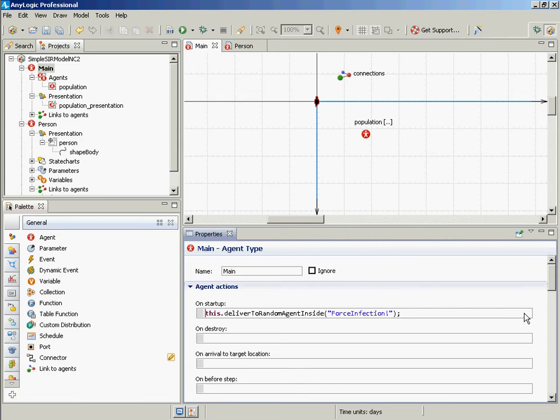No, it's item here. We're in Main. This is referring to Main. So item, that's what that little thing is telling us. Item dot infection state chart, in item dot infection state chart dot is state active, and then you'll say person dot infective. Again, it would be more robust to have a function that says is infected, and then you just call the person's function item dot is infective, and that function would know how to determine if they're infective. But here we'll do it directly.